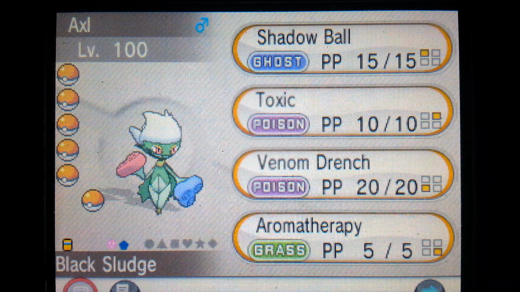Now, that was a Volcarona Heat Wave, boosted by going after 1 target, not 2 in the double battle, and Axl survived it. There was no Light Screen up, there was nothing. Just his basic special defense saw him through that hit, and I was totally impressed.